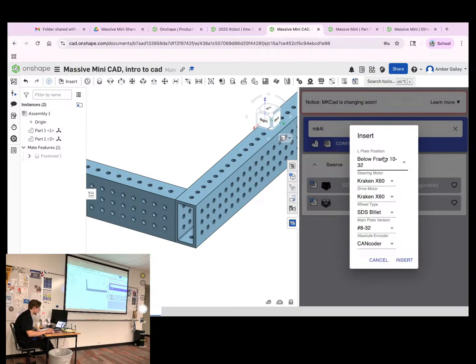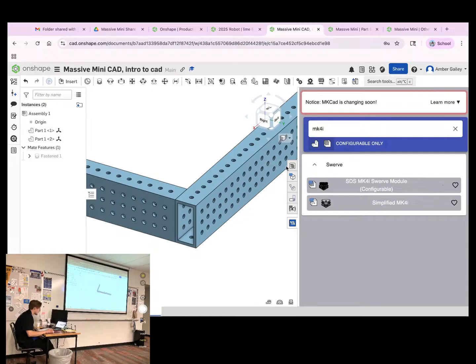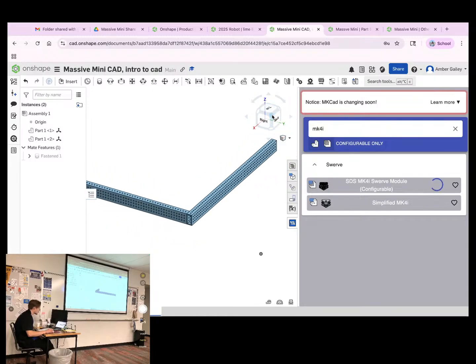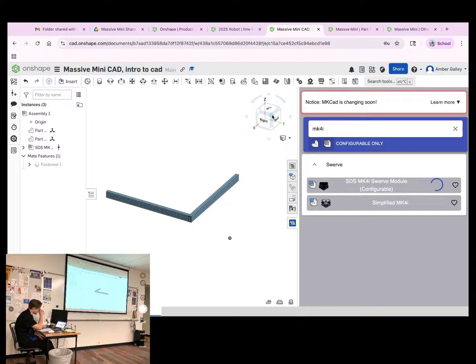Again, that'd be clicking on it, then insert in the bottom right there, and that'll put in that swerve drive for you, or any part you want from MK CAD. It's taking a while for me to load, but that is how you insert using MK CAD.